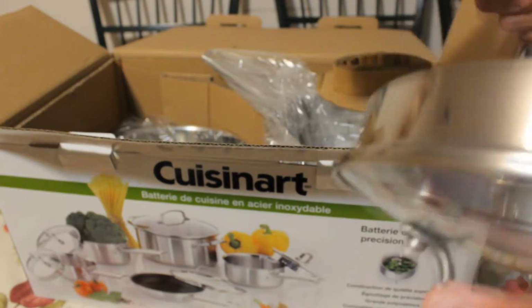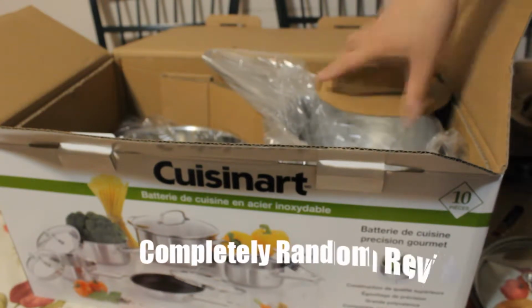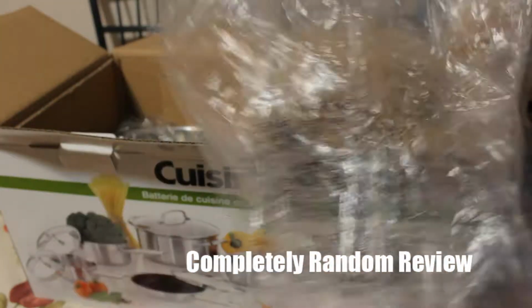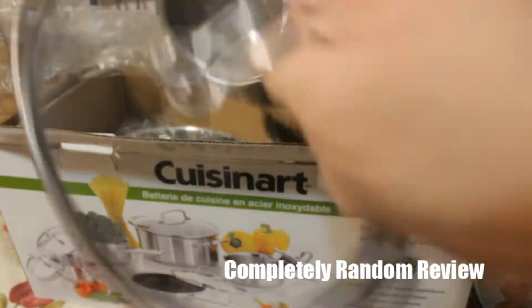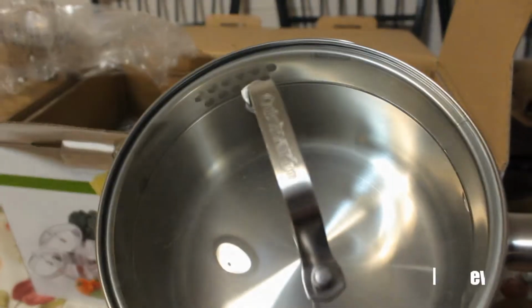Anyway, I'm back. Switch that off. So yeah, that's another pan over there. Lost track of which I was on. Alright, so this is the biggest of the pans, I guess, with the strainer. And this is the lid for that. Again, small and big, and got the words Cuisinart on it. So yeah, that's the Cuisinart vehicular set.